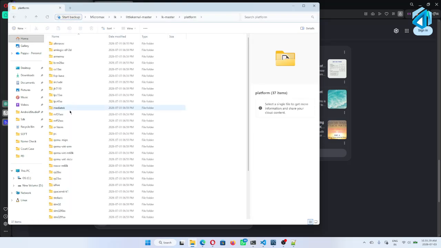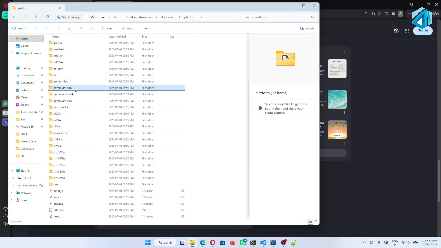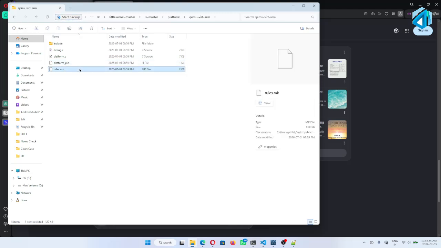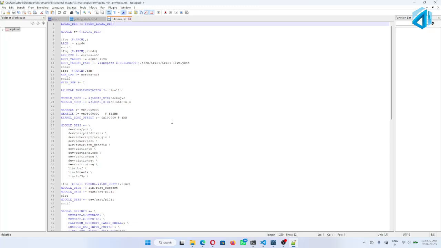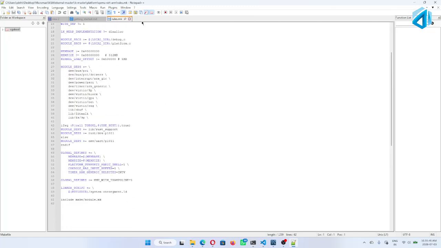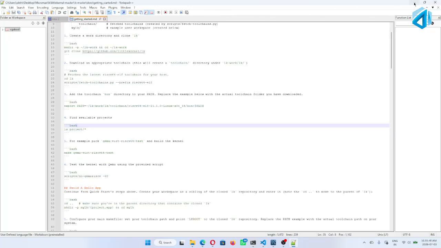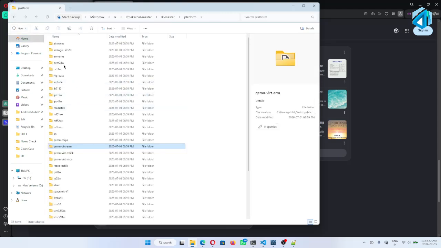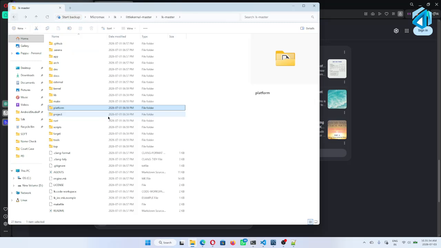We have platforms targeting virtual ARM. Okay, rules.mk. I think here maybe. No, not here. Not a problem. We have kernel, external, docs.